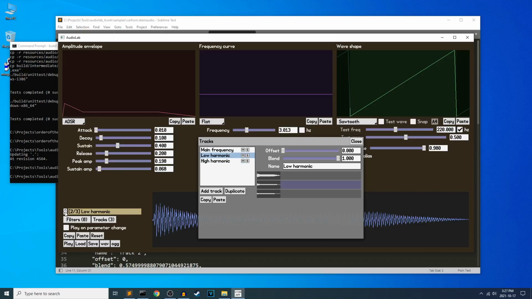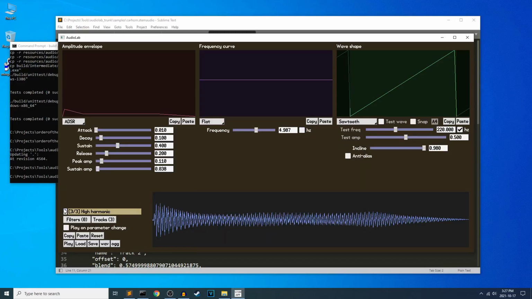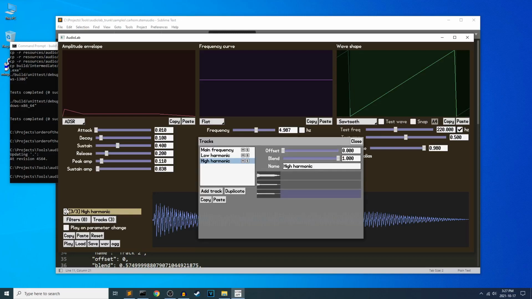But these all look mostly the same. Well, not exactly. Okay, so main frequency is 4 to 20 hertz, has this ADSR envelope on it. Then I go up, and was that updating this window? It was. Okay, yeah, so that selects those in both places. Anyway, this is just a handy shortcut for changing tracks for editing here.